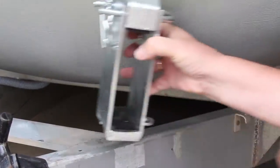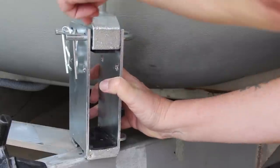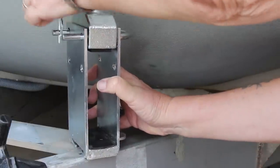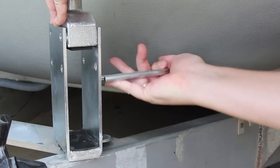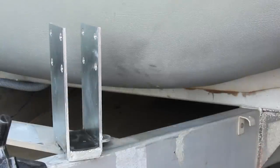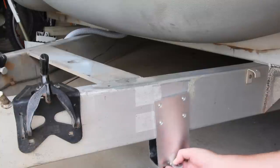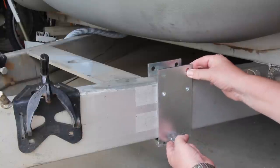The camper trolley is supplied with a cushion bracket for the drawbar that can be left permanently attached. There's no welding and there's no drilling. The bracket is secured with a simple clamping mechanism, meaning it can quickly and easily be moved from one trailer to another if required. The manufacturer recommends mounting the bracket as far back on the drawbar as possible, to ensure maximum weight on the camper trolley.